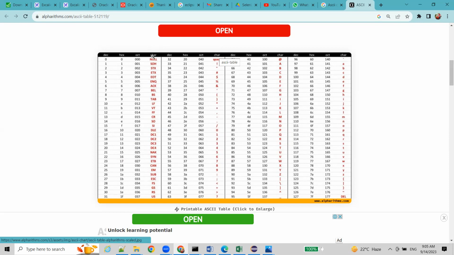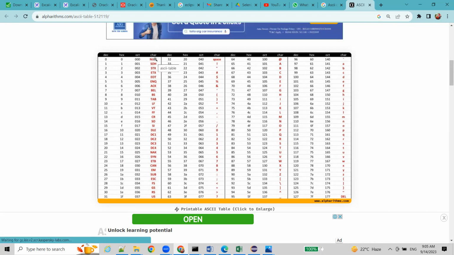This is the character, this is the decimal value. You can ignore hexadecimal and octal; only the decimal number you have to consider. For the null character, the decimal number is 0.